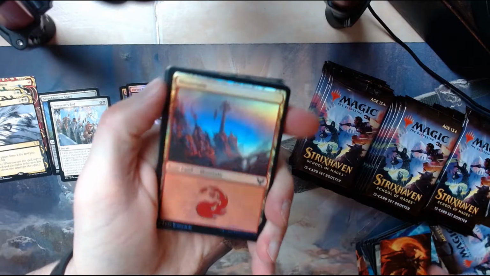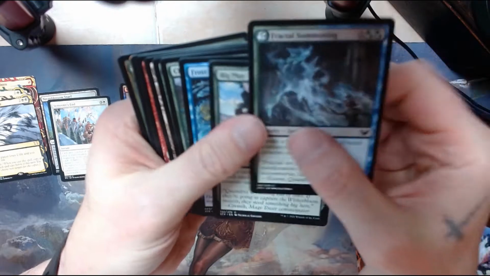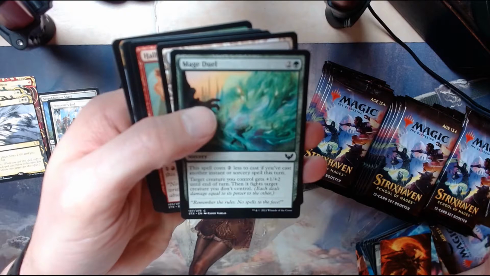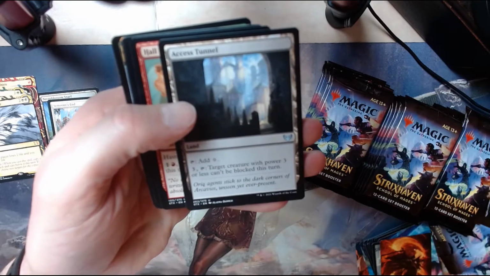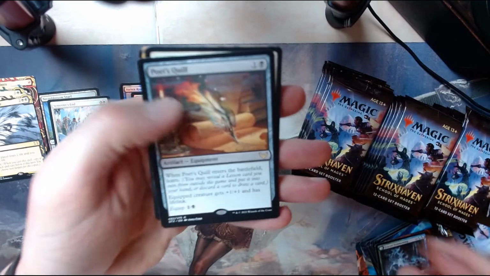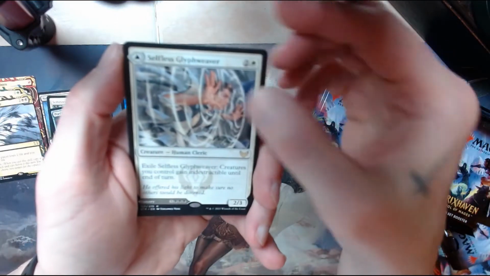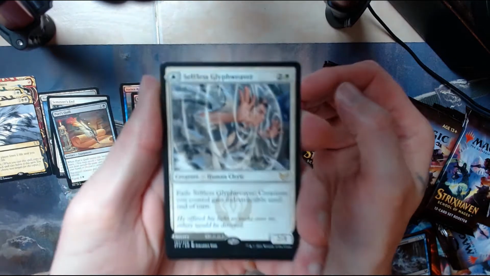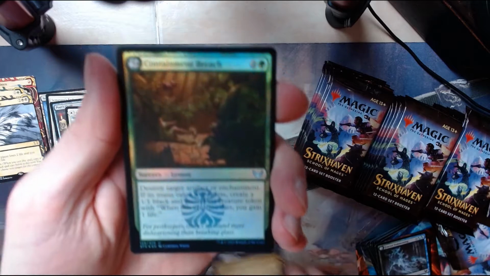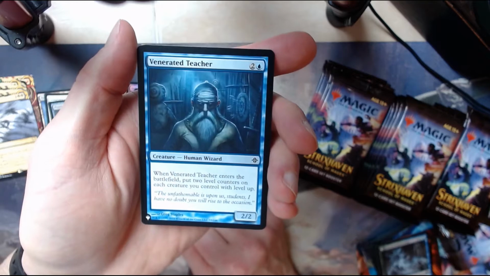Look at that foil. Again, this is a 2 foil pack. If you find 1 foil up front, it's going to be a 2 foil pack. Mage Duel. There you go. Pierce, Poet's Quill. Selfless Glyph Weaver. Oh, another Tendrils of Agony. And a foil Containment Breach. Oh, and a list card. Venerated Teacher. Very cool, very cool.